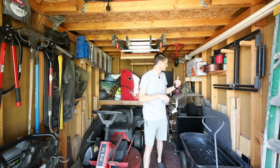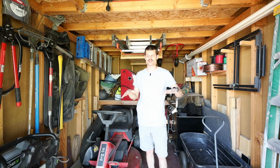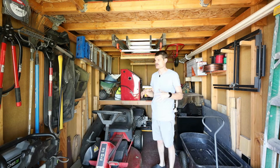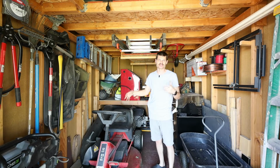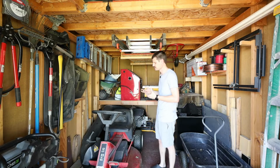You can see power tools behind me, like I have a table saw and chop saw, but I don't use them in the storage room. So I don't need to have power in the storage room for anything other than charging the battery. So there's really not much point to running power out to the storage room.